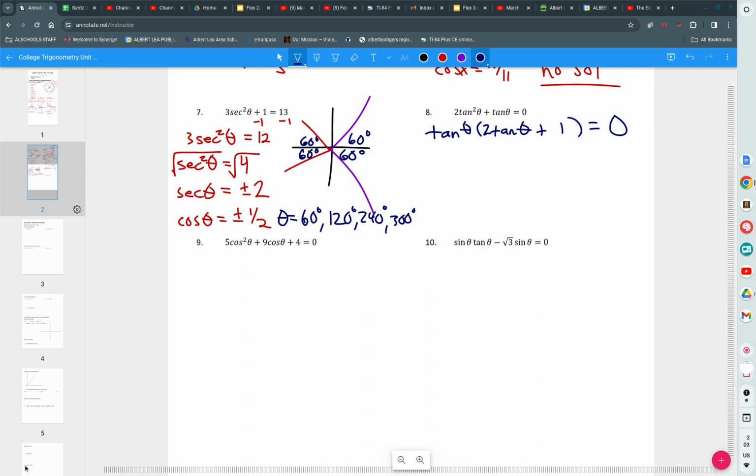The first one I'll write in red: the tangent of theta is equal to 0. And the other one I will write in black: 2 tangent of theta plus 1 is equal to 0. Do you remember from the previous sheet where tangent is equal to 0? 0, 180, and 360. Excellent. So you have 3 solutions for that part.